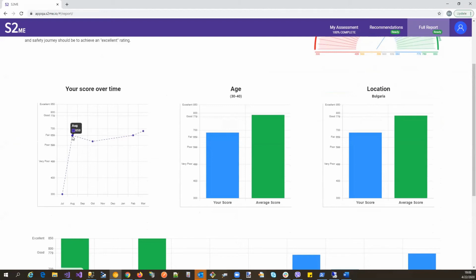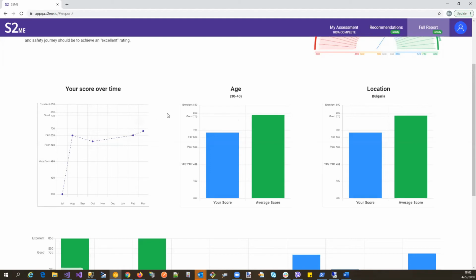That means that in August in the previous year, our score was 659. In October, it changed to 623, and in February we also have another change, and that's our current assessment score.